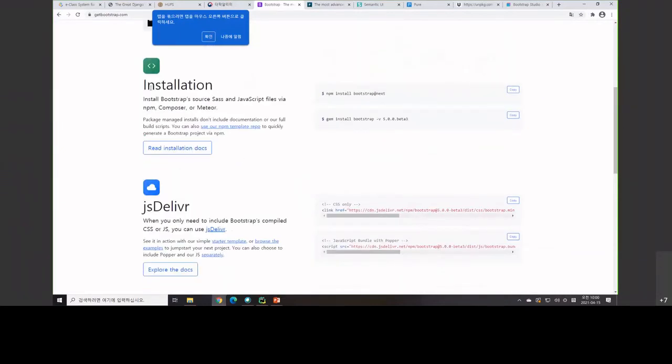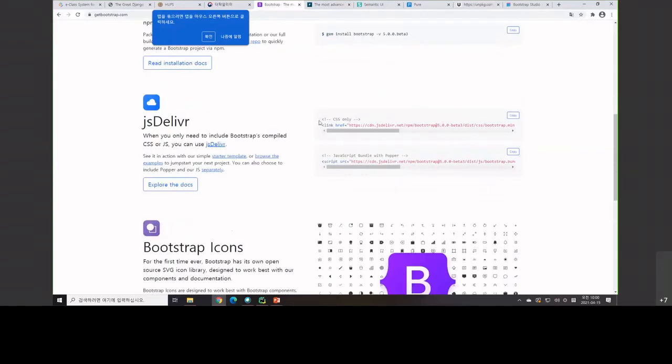You can see this one, you can install. If you use npm, that is for Node.js. Node.js is another framework for web development. So you can install it, or if you do not want to install, you can use this kind of link. I explained to you last time, we can use CDN.